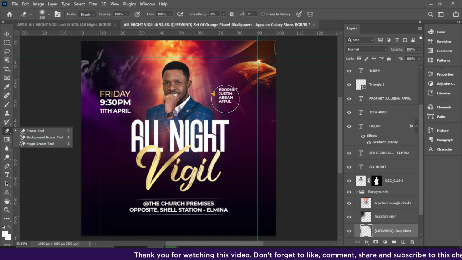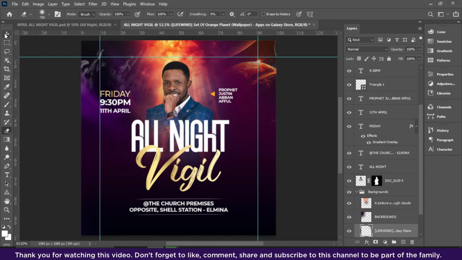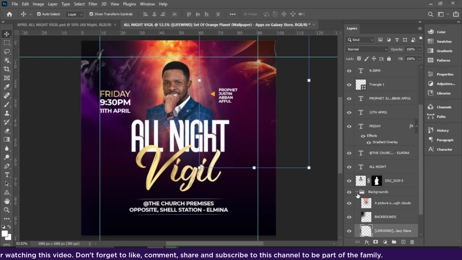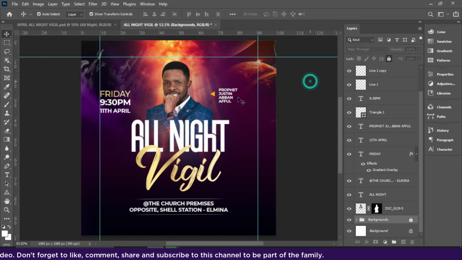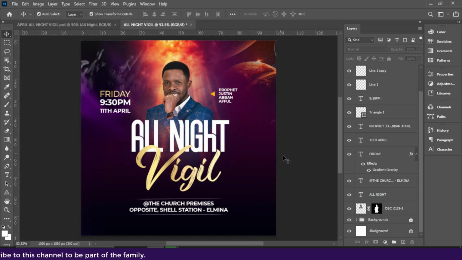Open the size, and you can clear some parts off. But if that is okay for you, you can leave it like that and then lock the background. So let me remove this. Let me remove the rulers. Right now I can remove the rulers. So that is it. Now we are not done.